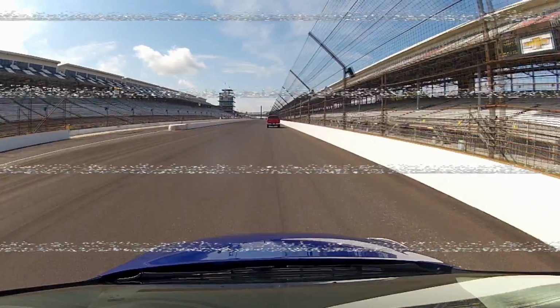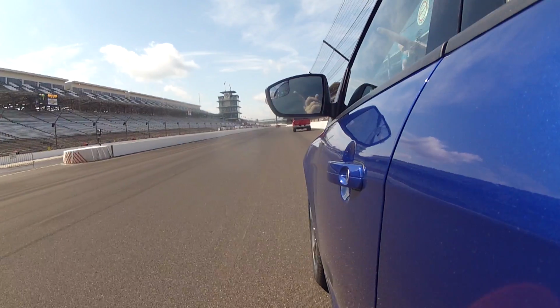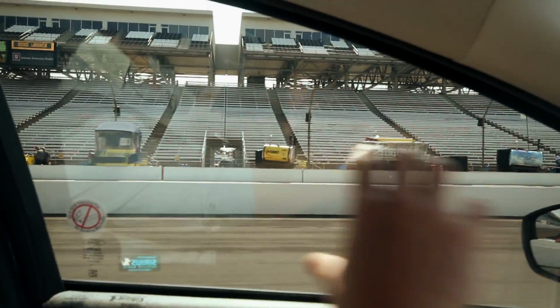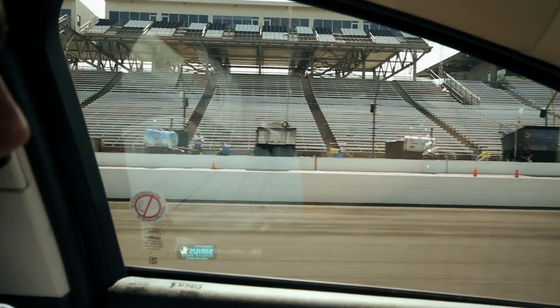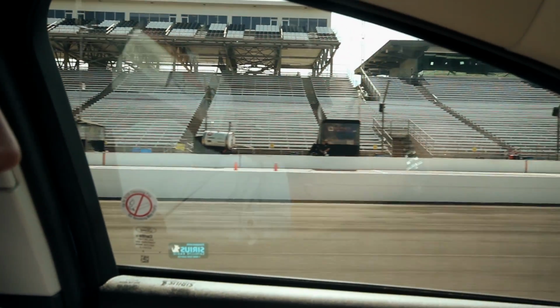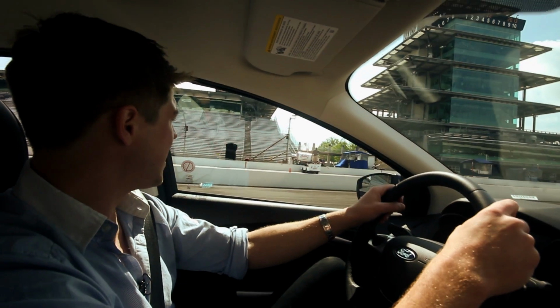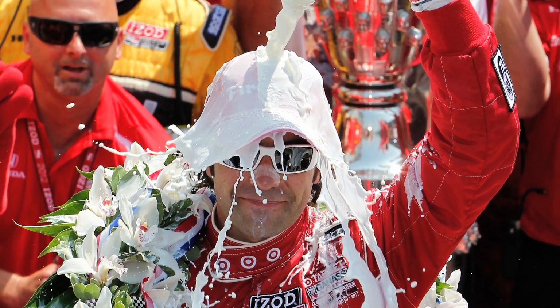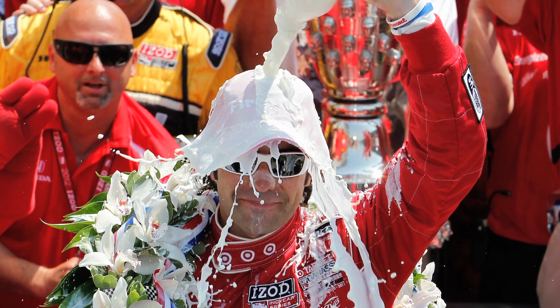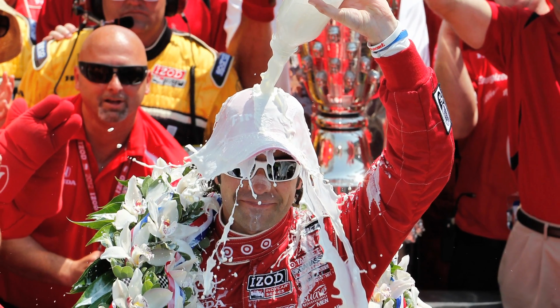As they come into the pit lane here, you've actually got no garages, so they just have their pit stalls, and you can see most of the teams, if not all of the teams from practice, will have set up their pit stalls, and there you have it, the podium victory lane. That's where Milt gets drunk. Dario Franchitti, Helio Castroneves, Gil de Ferran, they've all visited victory lane. It's where every driver in the world wants to be.